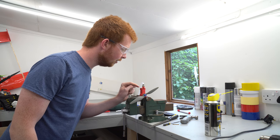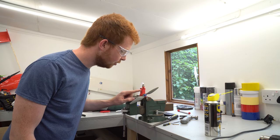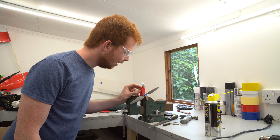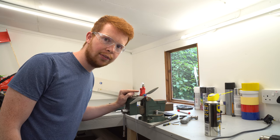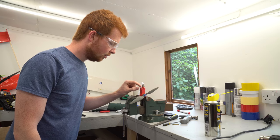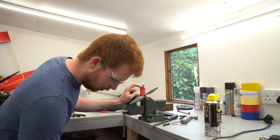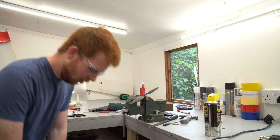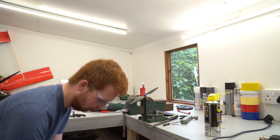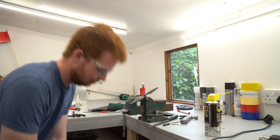Okay, so I've fully clamped down the cylinder head now. Try not to tighten it too much because it might strip the plastic out of the cylinder, and that means you'd have to rebuild the whole bottom half of the cylinder and crankshaft again, which is a bit of a pain. So just tight enough so that it makes a good seal. What I'm going to do is pump it up now to a bit of a higher pressure than what it was and then run it in a bit.